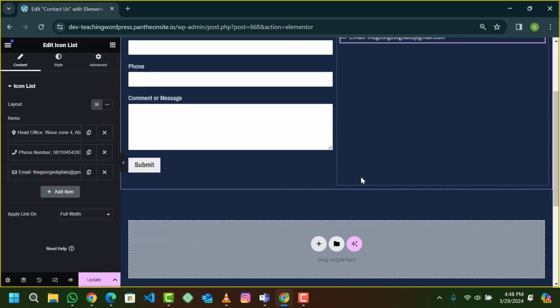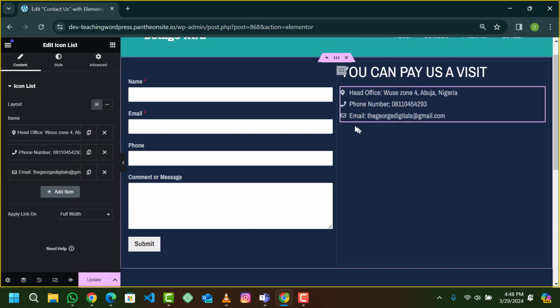If you notice, this is the website. There is still a little space under this place. I want the space to be covered with the map so that it will look like no space is there. Everything is settled. So what do I need to do? You see these 9 dots? I'll click on the 9 dots again.